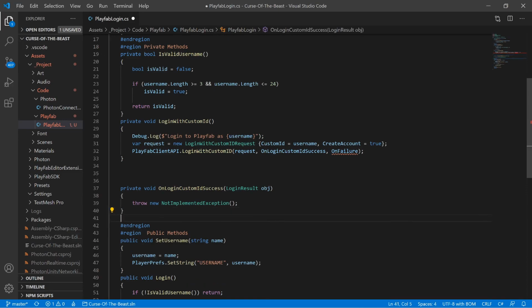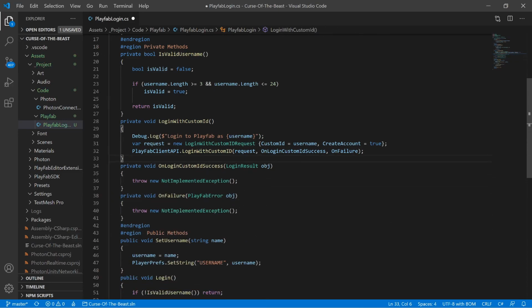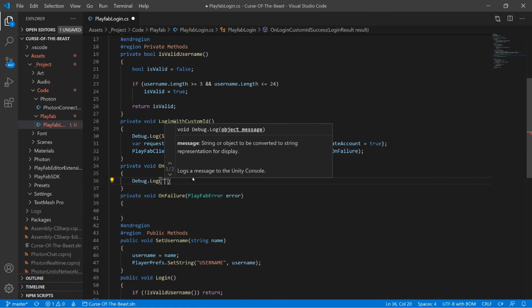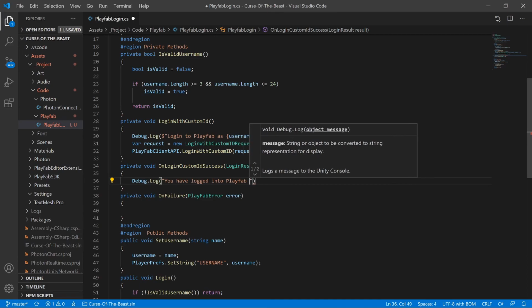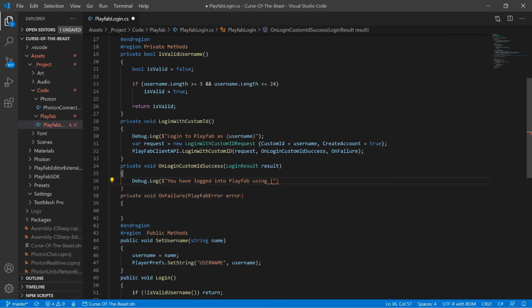Just going to reorder these because I like my success before I fail. And I'm going to rename this to result. Get rid of our boilerplate here. Rename this to error. What I'm going to do now is Debug.Log, and I'm just going to say you have logged into PlayFab using custom ID, and we'll just do username.